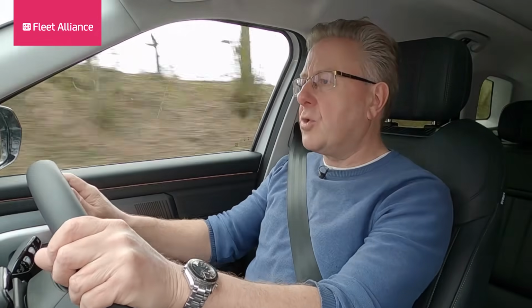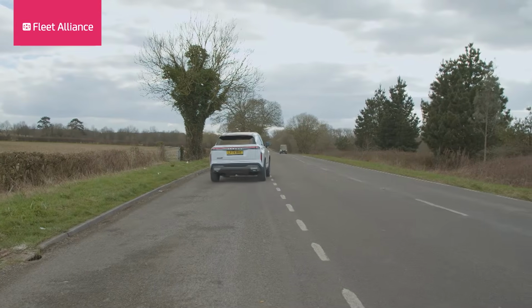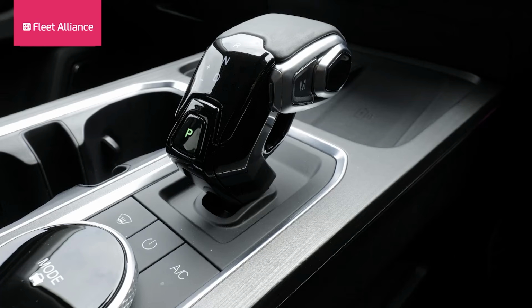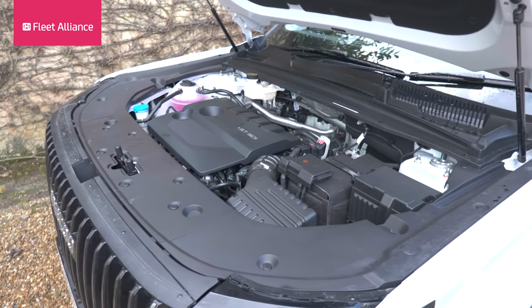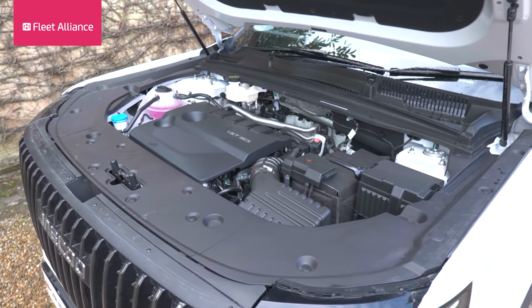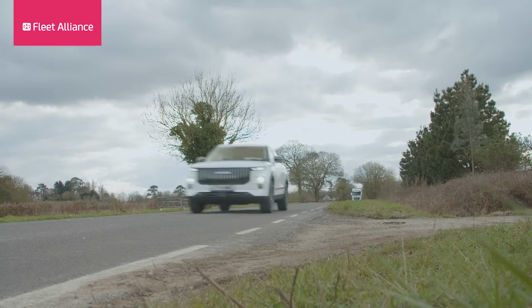Our test car has two-wheel drive, which, if the sport drive mode is selected, will get you to 62 miles an hour in 10.3 seconds en route to 112 miles an hour. There's also a four-wheel drive variant, but that's a bit slower, reaching the 62 mile an hour benchmark in 11.8 seconds. In both cases, the engine comes mated to a 7-speed dual-clutch DCT auto transmission, and it's the relative lethargy of this gearbox, as much as the engine, that makes this car feel slower than those performance figures suggest it should be. This transmission's a bit too eager to kick down too, which doesn't help with smooth progress.